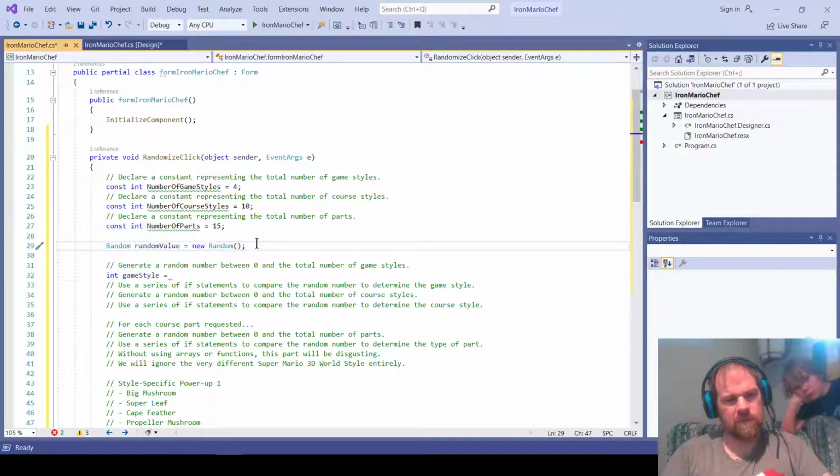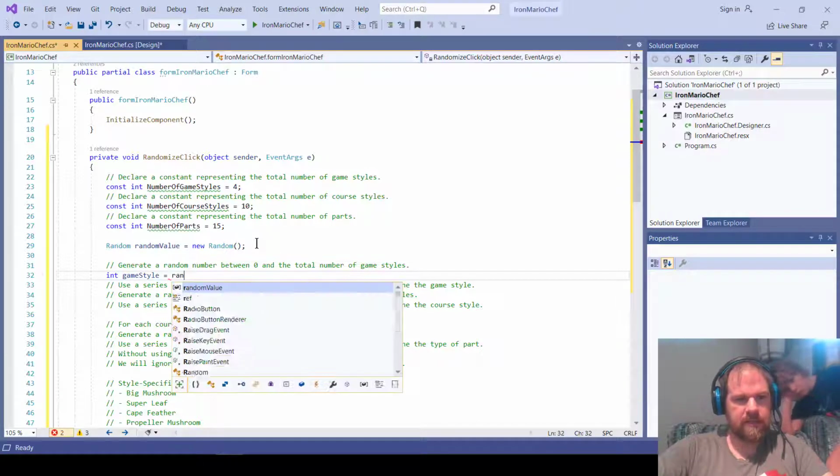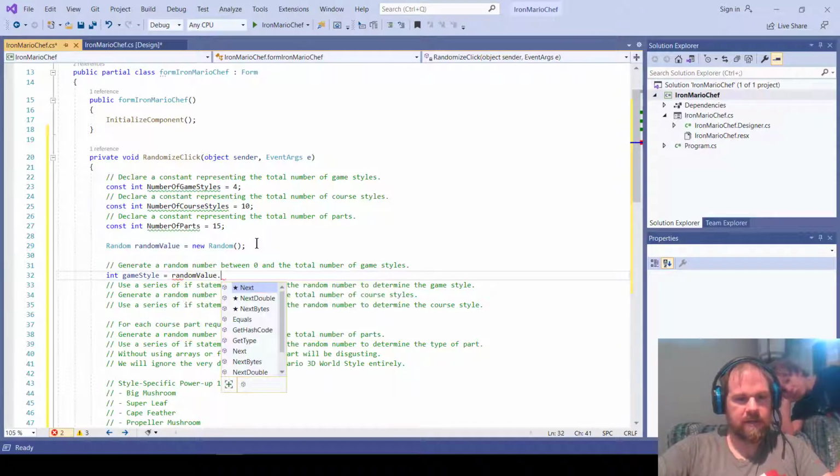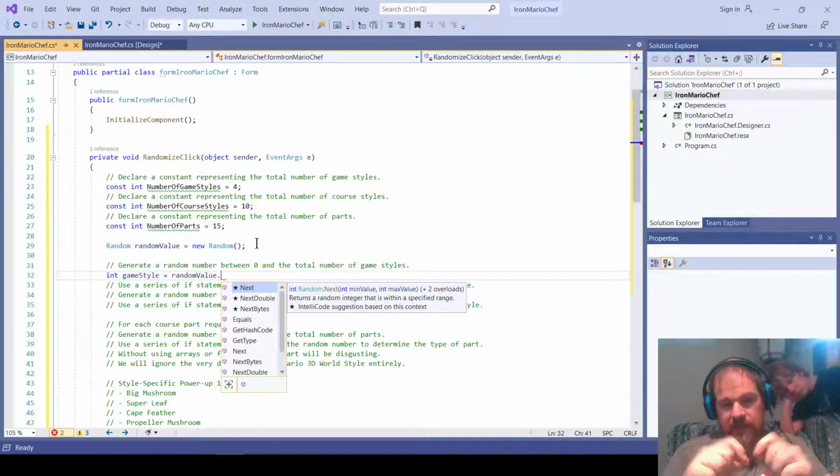Random seed. It's perfect. You guys are probably familiar with that kind of thing. Anyone who's played Minecraft or anything of that sort. And so what I'm going to do here is I'm going to say random value dot, and any instance of the random class. And this is a new thing we're talking about here. We haven't talked about random number generation, although we could.